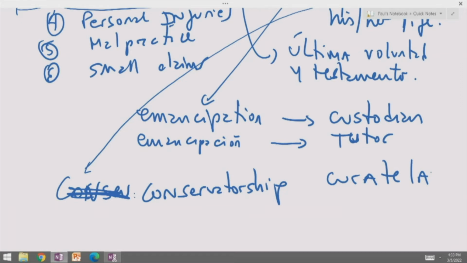So that's a possibility. Now, of course, all that can be eliminated if you have a power of attorney, giving the power to maybe your daughter, your son, or whoever is around to take care of you, right? And that power of attorney, it's like you are now becoming the conservator. But the key is that the person who is of a certain age has to appoint that representative, has to give the daughter or son that power of attorney before he or she is declared to be legally incompetent.